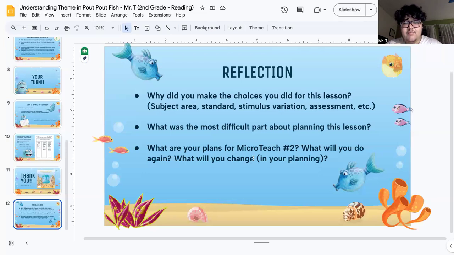And I'll probably also change the grade level. So I want it to still be in the elementary middle school area, but I think I'd prefer, instead of second grade, I'd probably move it up to fourth or fifth, just because I want to be able to have a bigger expectation for students. So that's something I might be doing.